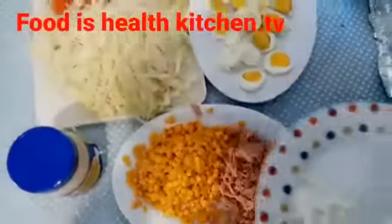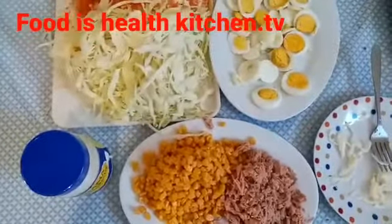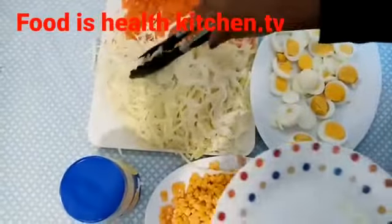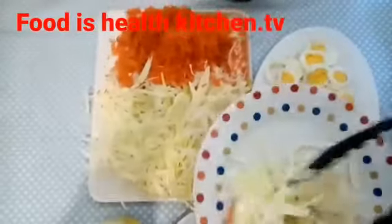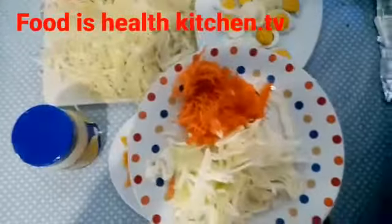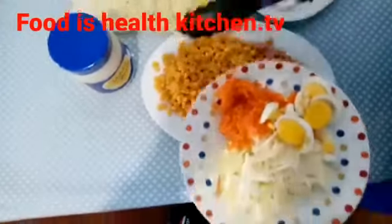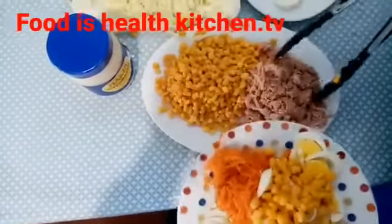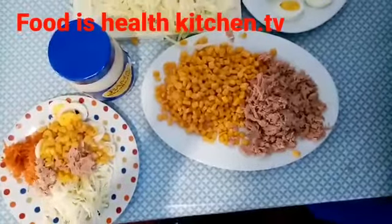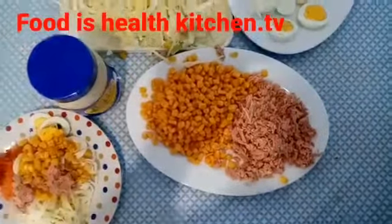This is Nigeria salad. You can see, I will take a little bit from here, like this. Then I will take from here. Then I will take the egg. You see it, guys? Then add some corn like this. The grounded beef, a little, because I'm going to be mixing it. Like this.